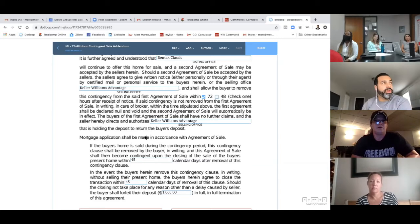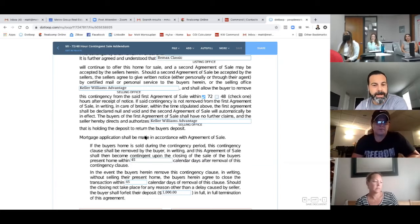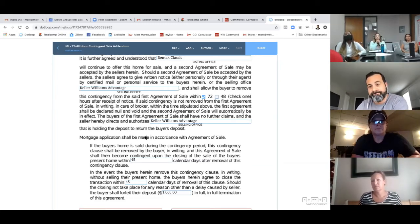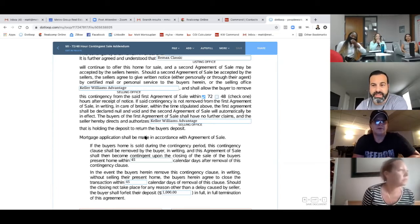Yeah, I mean, that's a great point. Therein lies what your marketing is, because your marketing shouldn't be just listing it on the MLS, although that does spider it out to everywhere. You can continue to market on Facebook or other things, but it will show as contingent on sites like Zillow. It will show as CCS in the MLS. I've seen listing agents respond to this with the caveat that their listing is going to remain active on the MLS. That's an aggressive counter, but that would be looking out for their best interest, if that makes sense.